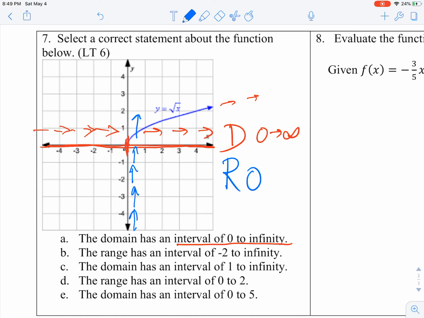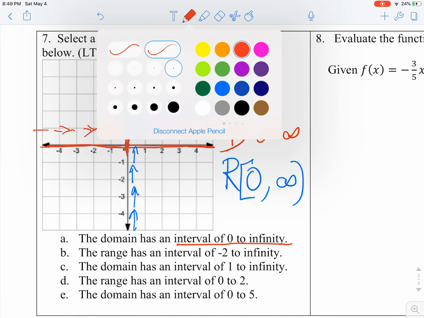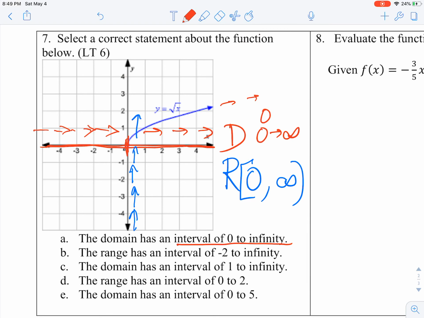As it goes up, see how this arrow is kind of going right, but also kind of going up. It doesn't show any indication that it's ever not going to continue going up. So even though it's going up much more slowly than it's going to the right, it will still eventually approach infinity. So the values of our range, using interval notation, start at 0, include 0, and head up to infinity. And if we did our domain the same way, sorry I didn't put it this way the first time, it starts at 0, includes 0, and heads all the way up to infinity.